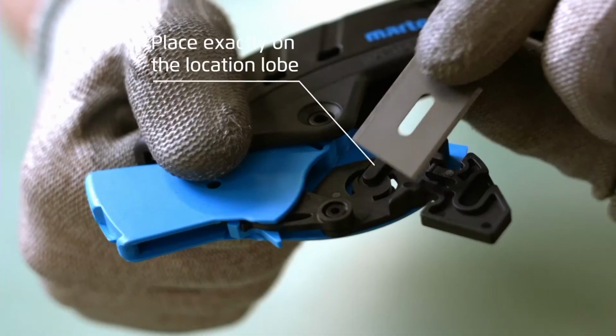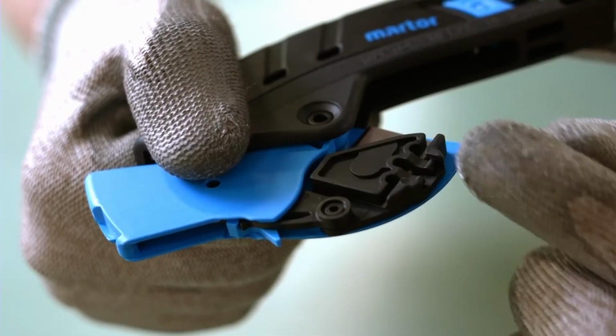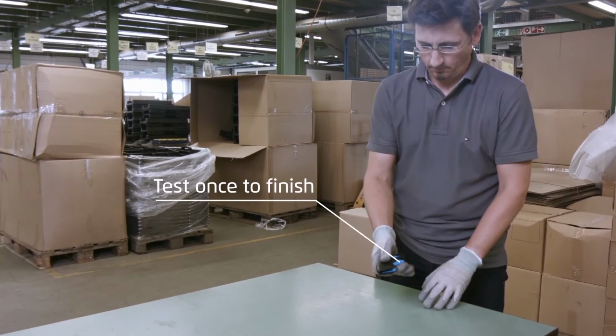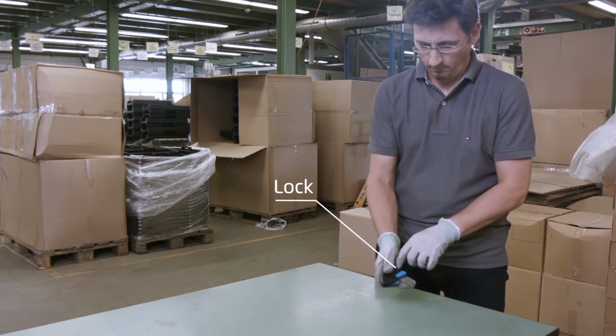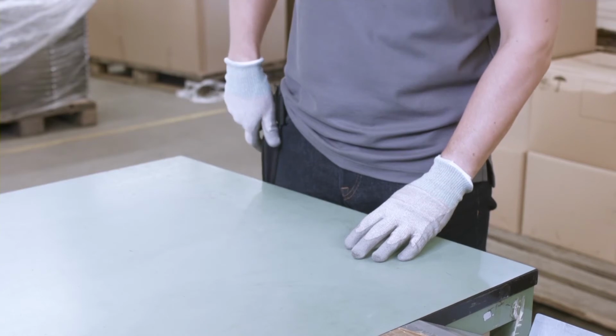Turn the blade around and place the blade precisely on the lobes. Close the cover and click the lever. Release the lock to enable a one-off test, then relock. When all 4 cutting edges have been used, replace the blade.